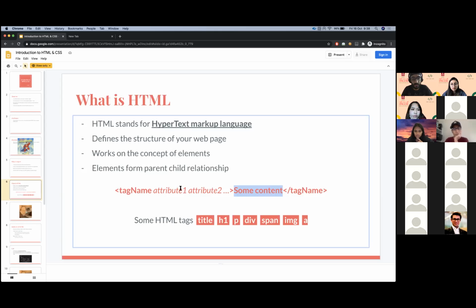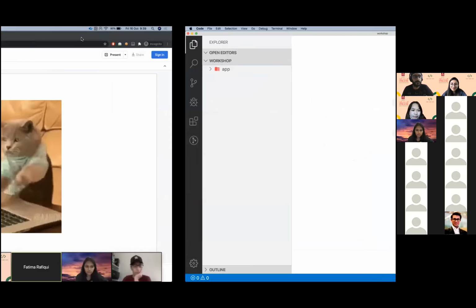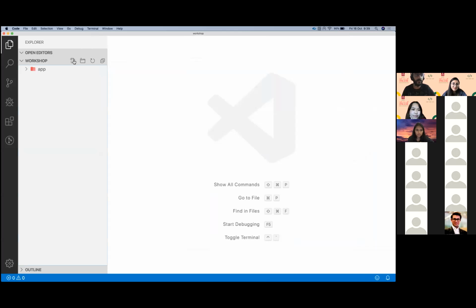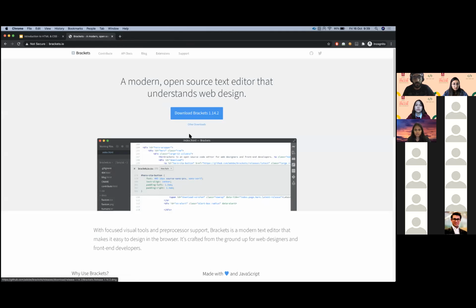So, moving on to an exercise. This exercise is mainly around HTML. We will have a similar exercise for CSS, but let's try to cover HTML first. To start with this, you will need a text editor. You can use Notepad or any sort of text editor. If you want a recommendation, you can go over to Brackets. It is developed and maintained by Adobe. You can visit the link, and the download and install should be pretty straightforward. Just click on download and install it.